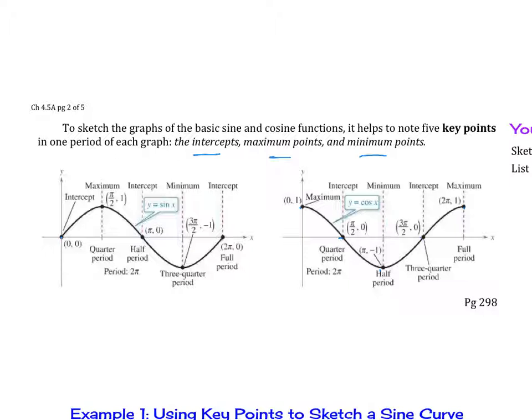So when we list, what I like to do is start with the full period, 2 pi, divided in half, which is pi. Half of pi is pi over 2, that's the quarter. And then to get to the 3/4, that's 3 pi over 2. So what I do is I just add pi over 2. If you add pi over 2 plus pi over 2, that is pi. If you add another pi over 2, that is 3 pi over 2. If you add another pi over 2, that is 2 pi. This is helpful when you're doing more complicated values, when it's not 2 pi. So for example, if it's 3 pi over 2 and you have to cut it in fourths, you just take the first one and add it 4 times in order to get all those values.